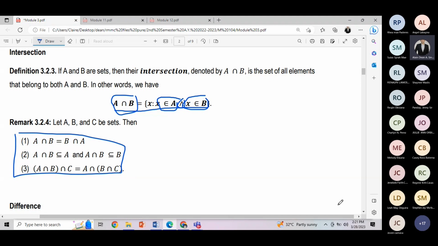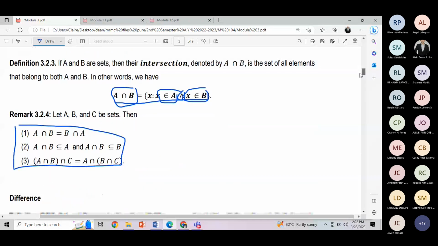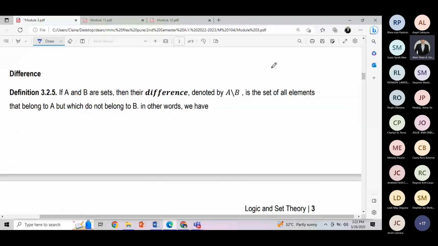Sa proving class, I will just show you dalawang proof. Di lahat dito kasi baka ma-shock kayo. Union and intersection. Difference: basically, we have this notation symbol. But to make everything clearer, hindi kayo malito, kasi there are times na itong symbol na to nagiging straight na vertical.